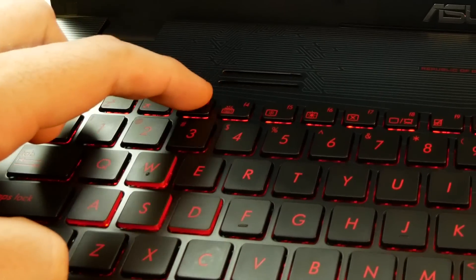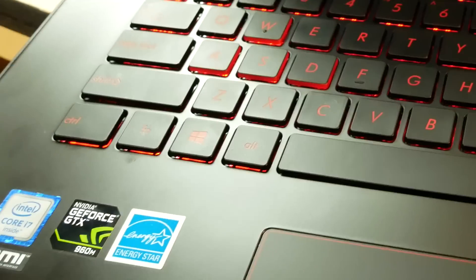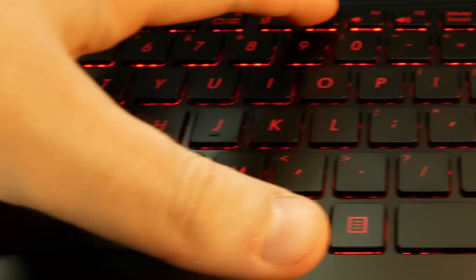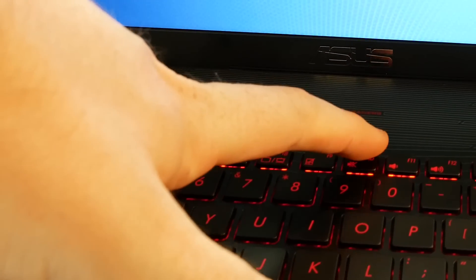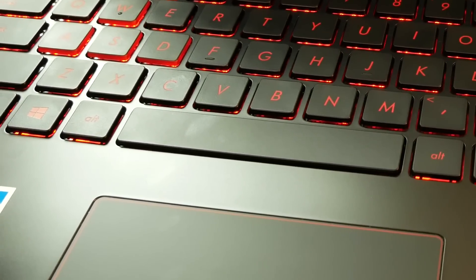Overall, pretty good. I really like the ASUS warranty policy — ASUS seems to be improving their warranty policy with every generation, and the accident coverage is something I really enjoyed on my own UX32VD laptop. For the money and what you get, it seems like a good deal. The keys are a little small with that numeric keypad, but some people are going to want that for certain kinds of gaming. The travel distance is pretty good and you've got plenty of room for your wrists, though you will be putting your wrists on a sharp edge. The power button is built right into the keyboard, so it's easy to overlook if you're not paying attention.